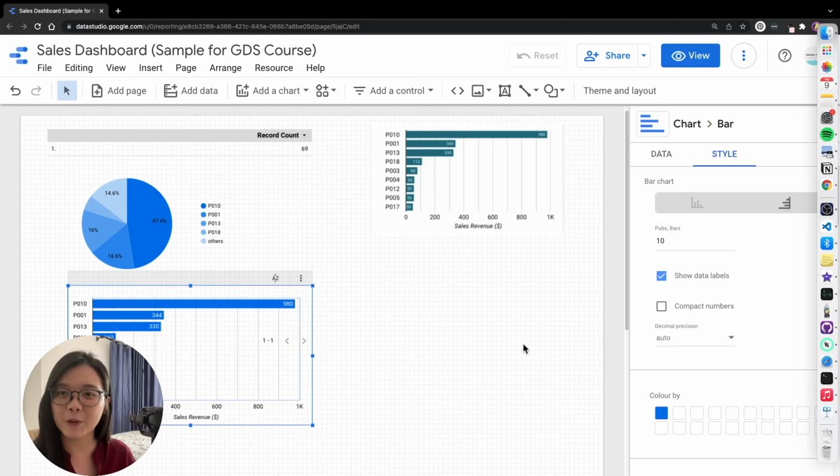So far, we have learned how to create and customize a pie chart and a bar chart. However, sometimes we just want to have a quick glance at some of the business KPIs for a quick health check and also for benchmarking. Here's where we can utilize a chart called Scorecard to display all of our important KPIs in a dashboard.